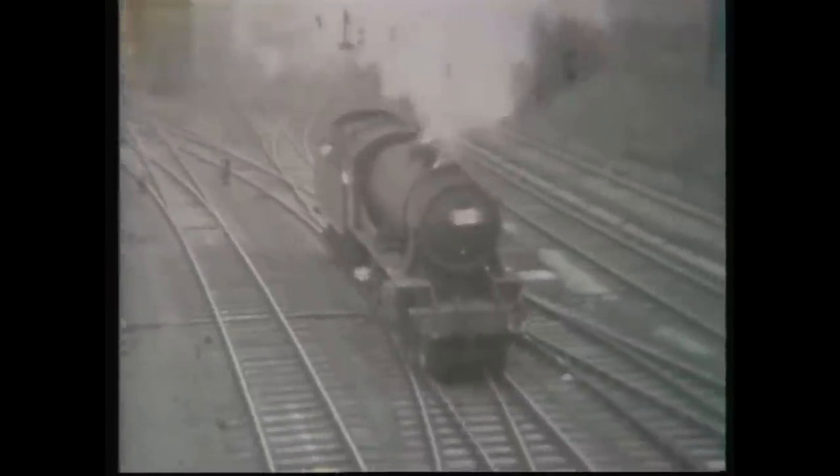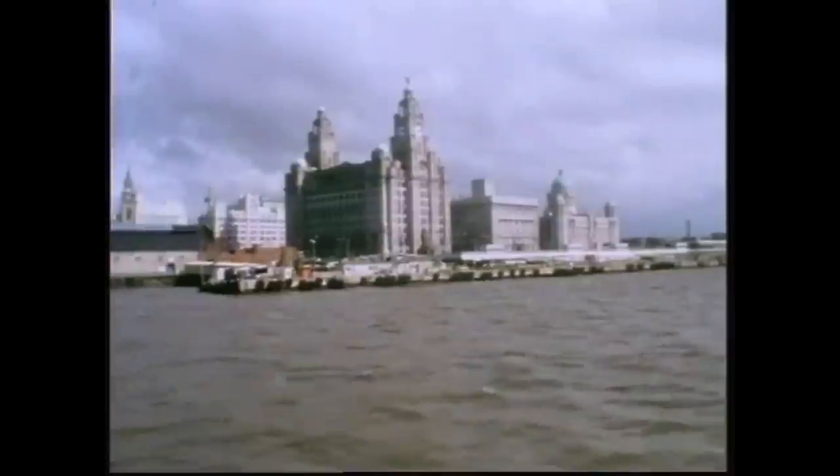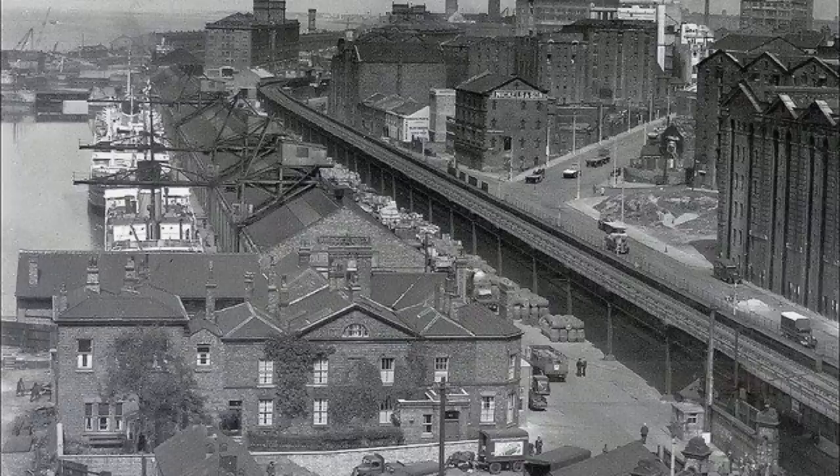But there were concerns — steam engines were heavy and produced a lot of smoke and ash, which could be dangerous for anyone walking below. Still, the Liverpool Overhead Railway Company was formed in 1888, with the aim to further a double line railway along the city's front. And rather than steam, the company decided that electric trains would be the better option. Electrified trains weren't exactly new, but they were rare, and they'd never before been built to run elevated off the ground. After nearly four years of construction, in 1893 it was finished.